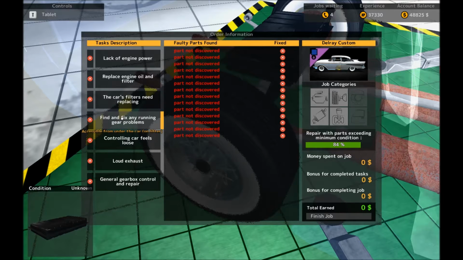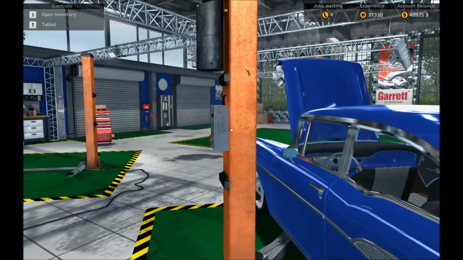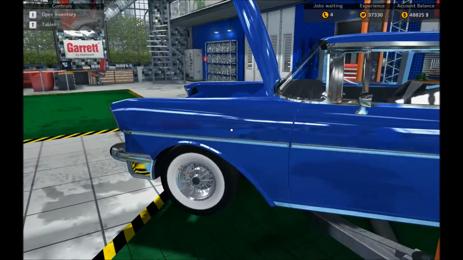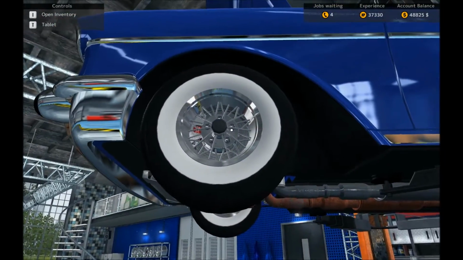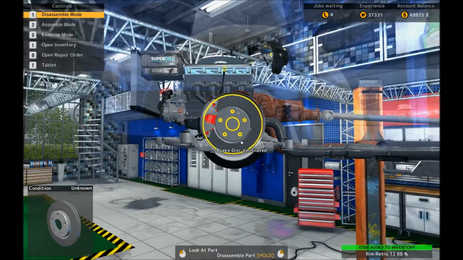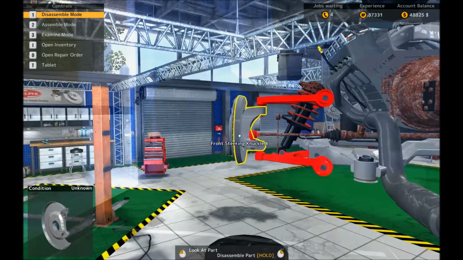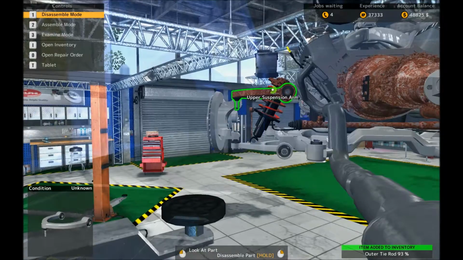So that's the first three things really. You've got the filters to sort out, but now it's down to the running gear problems. So for this, might as well pop it in the air, so we can deal with all these issues whilst it's up, and some of them we can't deal with whilst it's down. Let's take the wheels off and get into the running gear. Quite nice quality wheels. So got some tie rod issues. The steering rack's a bit knackered.